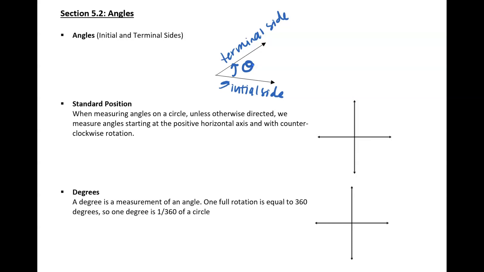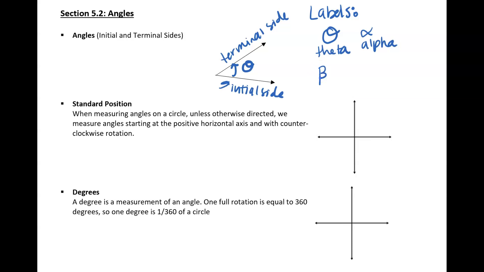As we move forward, notation and labels and symbols are going to help you, so let's put those out here to the side. Some labels we're going to use: if we do something like this, we call this theta. These go back into your Greek letters. This is known as alpha; kind of a capital B with a tail on it, this is your beta; gamma, kind of looks like a Y; and then we've got phi. As we continue through this chapter, we're going to be referencing these Greek letters.